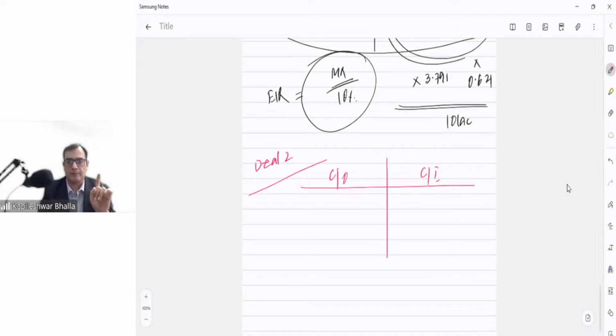Let's look at the deal. And now something very important coming to you. Can I say from the investor's point of view, at time zero, I invested 10 lakh rupees. What is the inflow over the next 5 years? The inflow is supposed to be 8%, that is 80,000. And what is the inflow at the end of the 5th year? Can I say it is 11 lakh rupees?